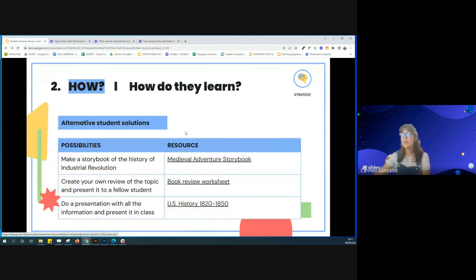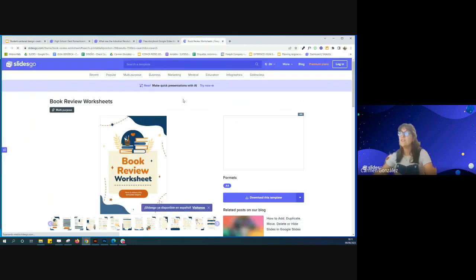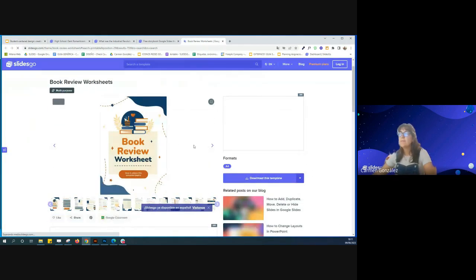So another type of activity that we can give to the kids is maybe creating their own book review. This is quite interesting because you can see if they have got all the knowledge that we are trying to teach them if they create their own exam, and then maybe they can share it with their colleagues and they can play with it all together.